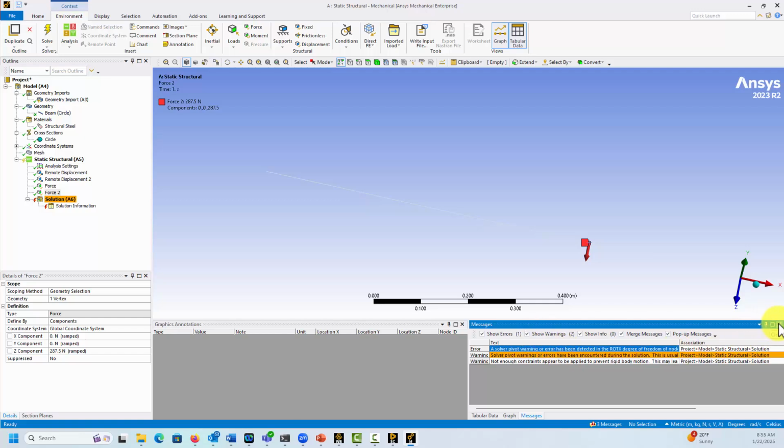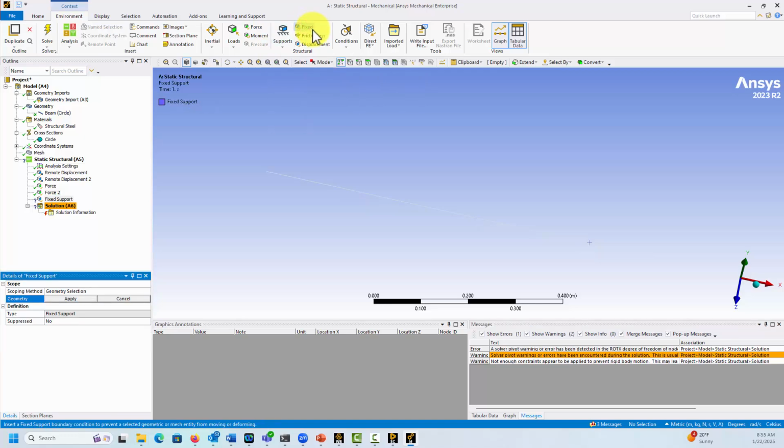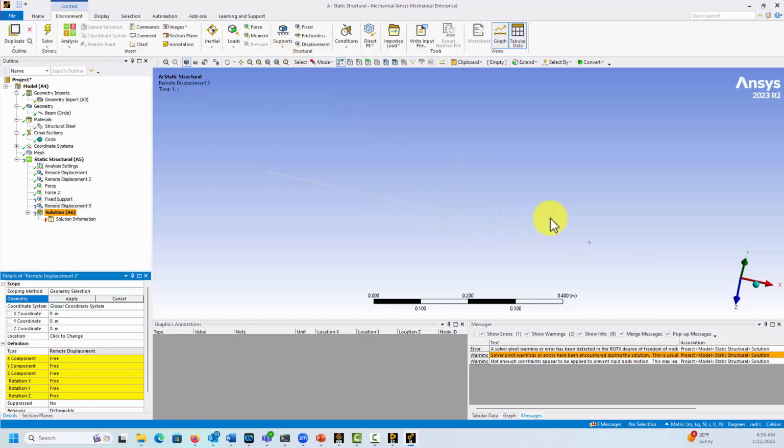Now, what I could do is apply a support in there to stop rotation. So I'm going to again just do that with a remote displacement. And I'm going to pick one of these nodes where we have the shaft, or at location B. Apply that, and rotation X, set equal to 0.